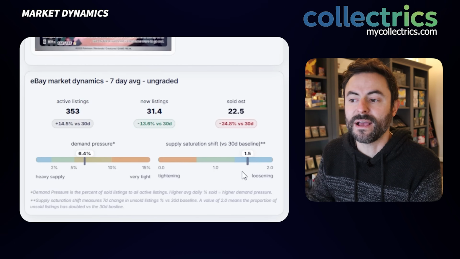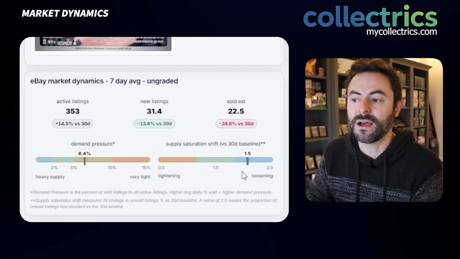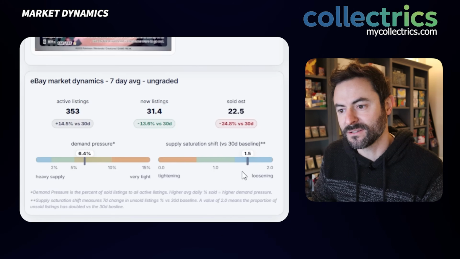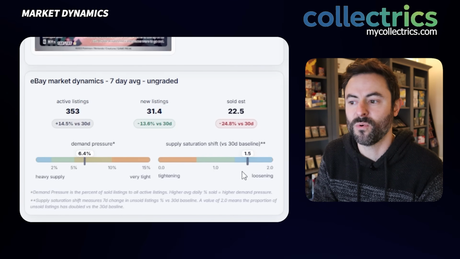So it should be no surprise that when you see these numbers, when you see supply starting to outpace demand, well, then your prices are going to go down. I mean, these are, again, our basic Eco 101 concepts. So that's one example. Next one, let's look at Blastoise from 151 as well.